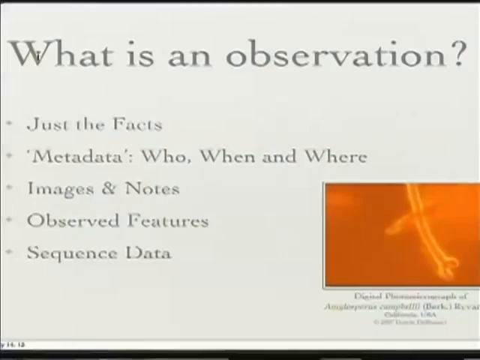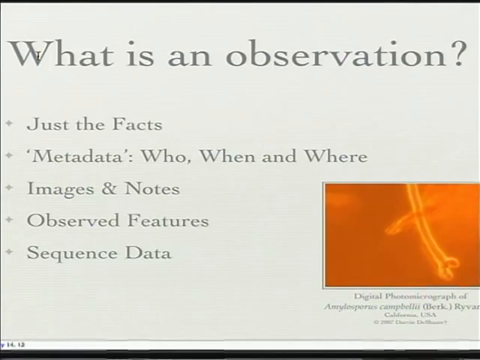Observations are really about the facts, and I would like us to think of the observational data as being the facts, the identification being a connection that is made to those facts. And the more we record those facts, the better off we will be in the long run in managing all of this. So it's the metadata: who, when, and where. You'll notice I took "what" out of that list. I put it down in observed features, because you actually don't observe that species when you go out there. You observe a bunch of things, you have an observational experience, and then you go, oh, I think that probably connects with this name. Right? It's a separate process, and we need to think of it that way.